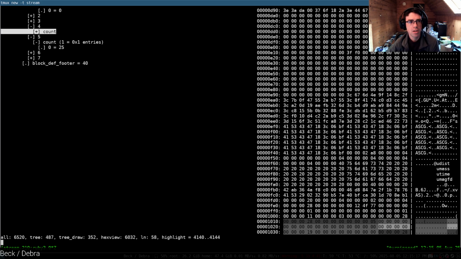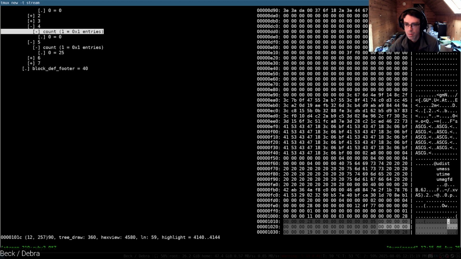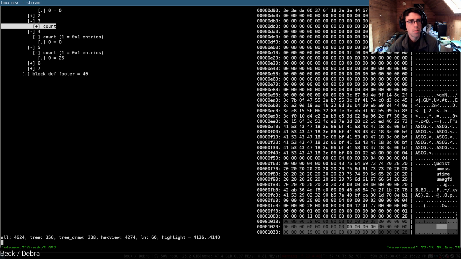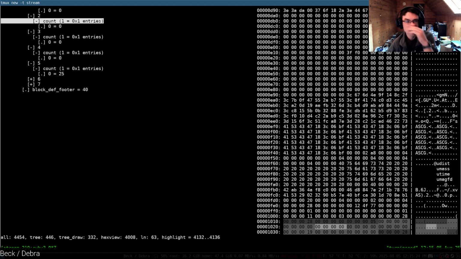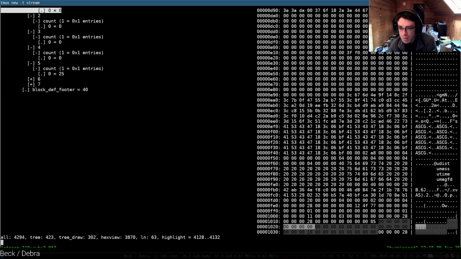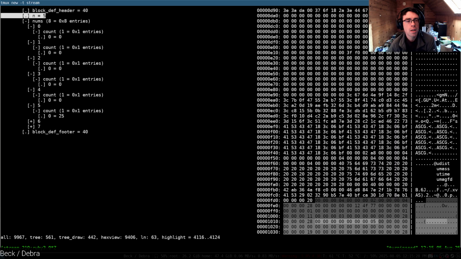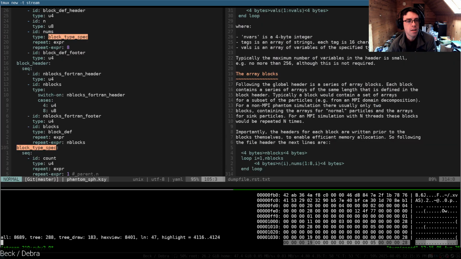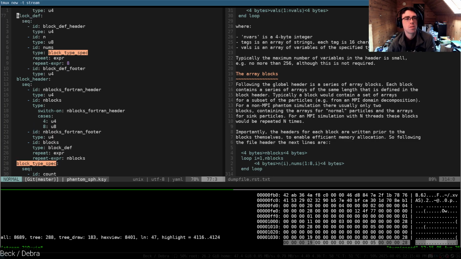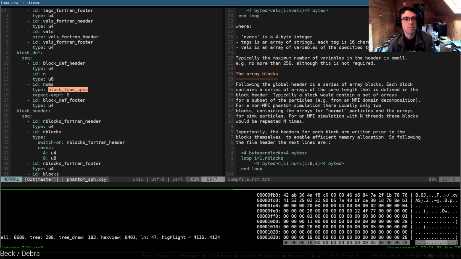Where'd that 5 come from? N equals 5. So that N is the number of blocks, and then this should sum up to the total number of elements, I think.